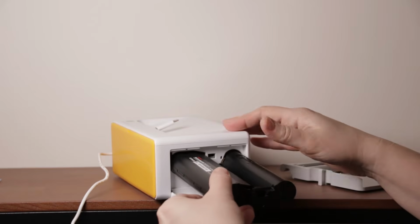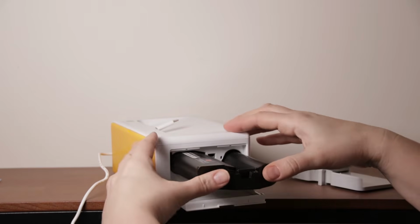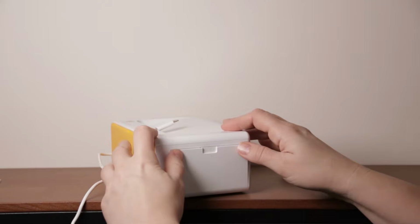Setting it up is pretty simple. Insert the cartridge by following the arrow on it. Push it in until you hear a click.